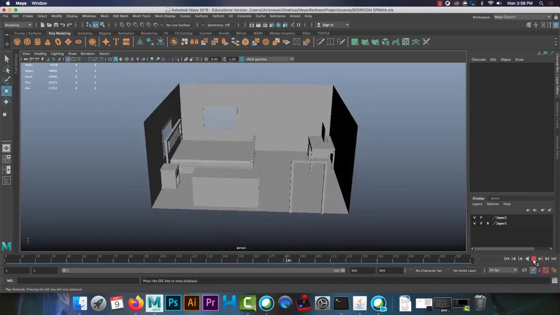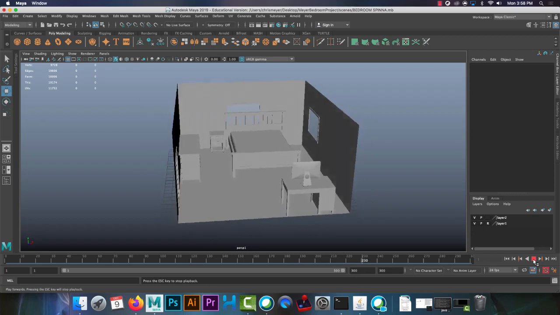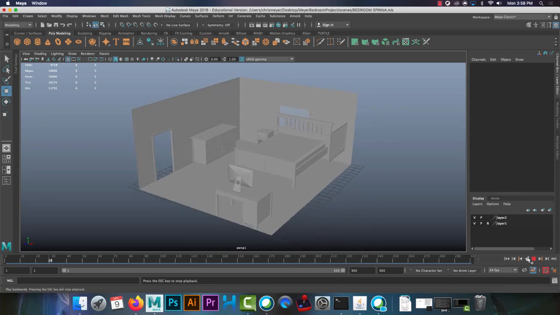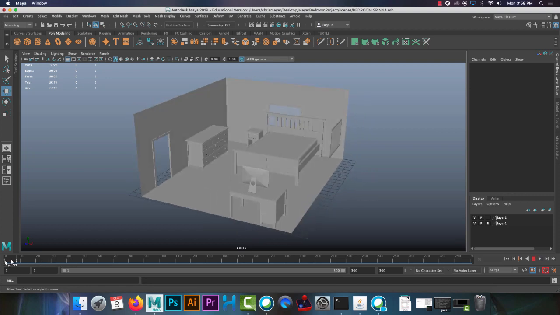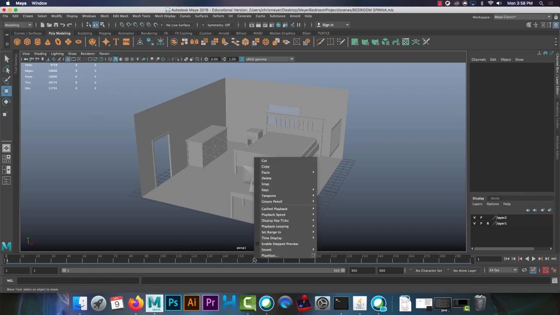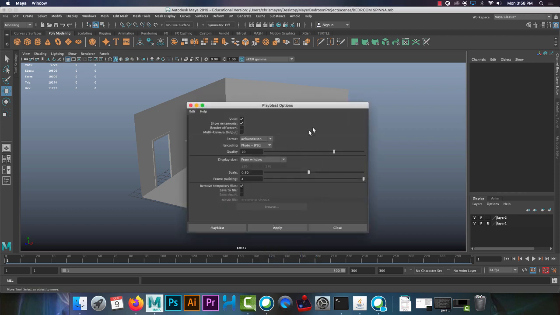So you'll see that you can see through the walls as it becomes relevant to the angle they're at. And I think it's a 5-second loop. Maybe not. It's at 24 frames a second. I don't want to do quick math right now. But okay, so we're in the perspective 1 camera. Again, panels, perspective, pers 1. And then you right click, play blast, and options.